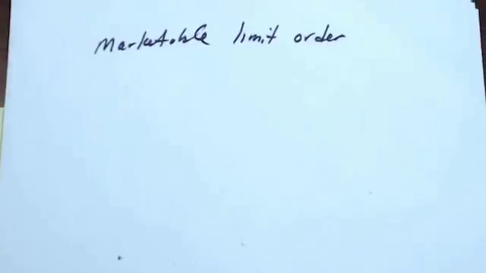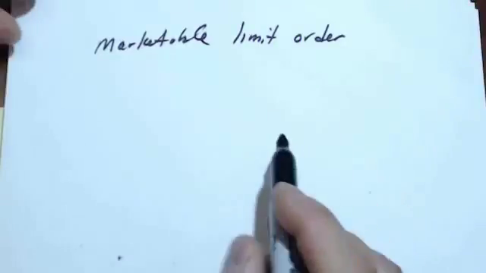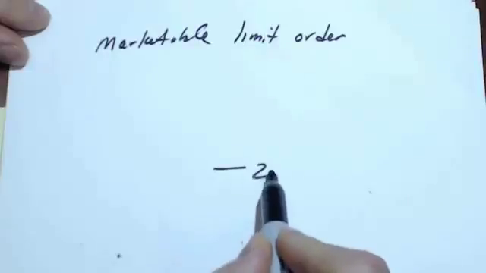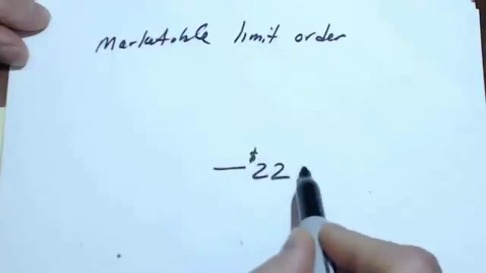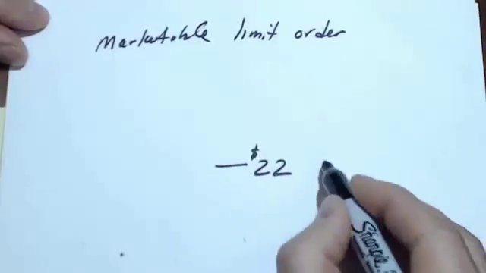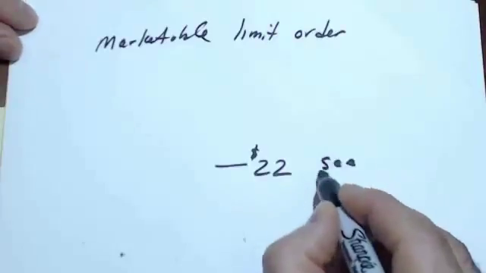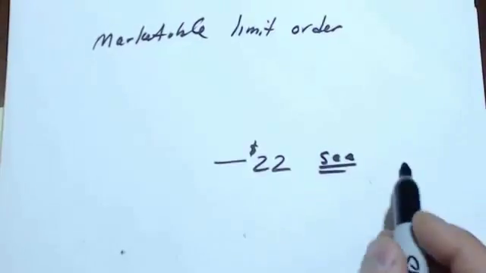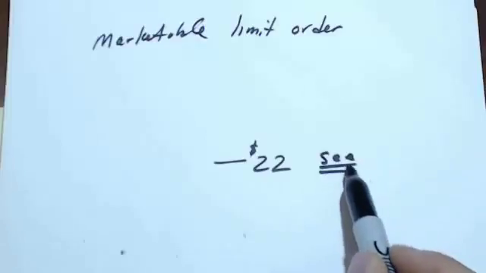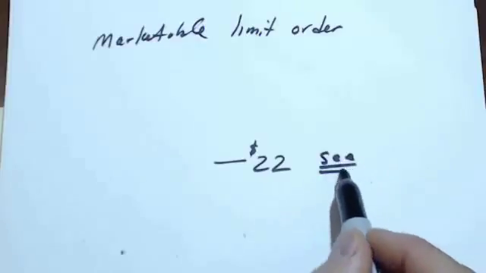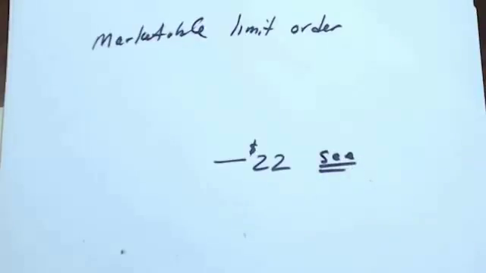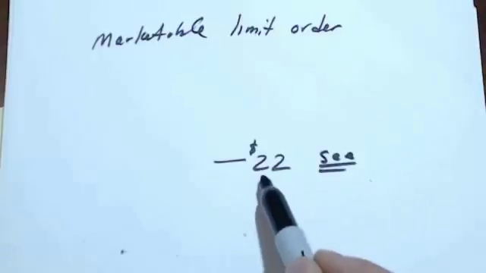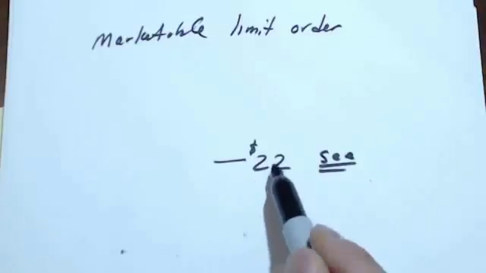And a marketable limit order is such that the order right now is already in play and will be executed most likely. Here's what I mean by that. Let's say the stock is at $22 a share right now. You observe it. So you see it. I'll put C. I don't want to use market too much. So instead of observing a market order, you see the order. Right now it's on your screen. You observe it. It's at $22 a share.